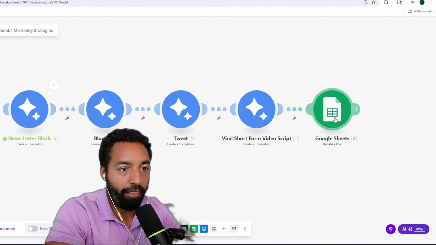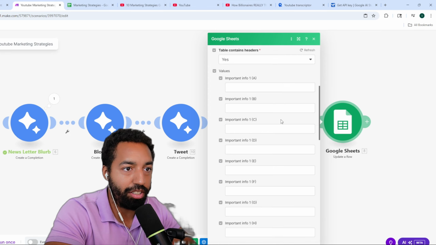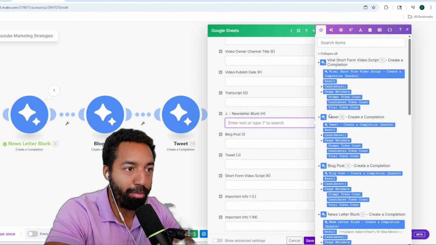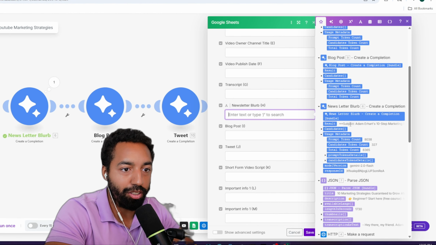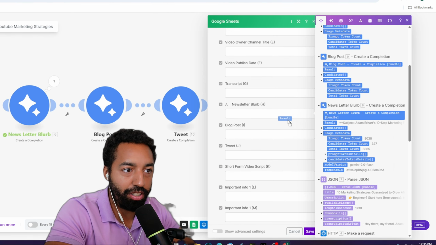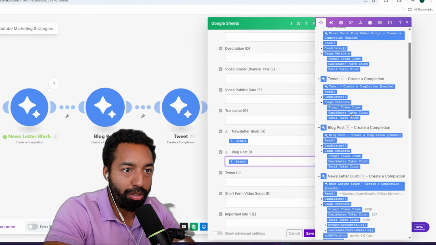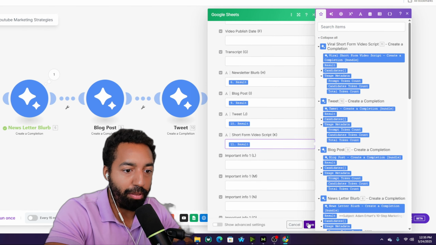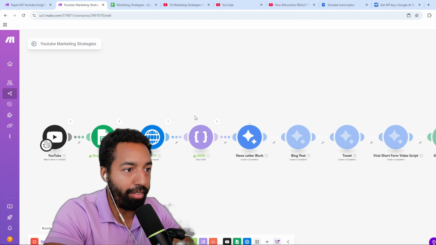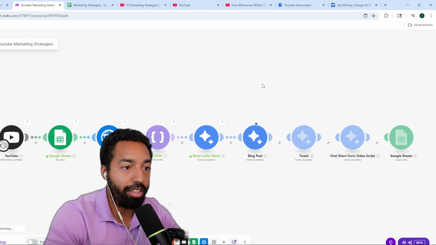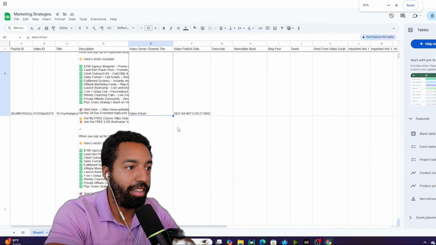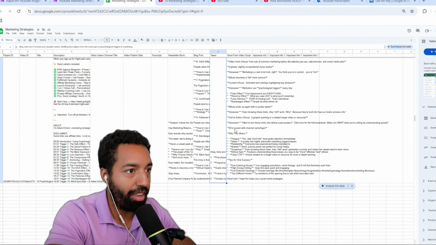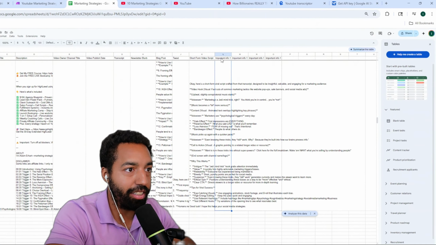And then from there, we want to populate the Google Sheets headers. We're going to probably click refresh. And now the headers are updated, and we could populate the data from Google Flash and put in the results here: the result for the newsletter blurb, result for the blog post, result for the tweets, and result for the short form video script. Save again, and then click run, and everything will process. It might take a minute, but as we could see in here, after everything has finished, we have a blog post, a tweet, a short form video, and that's it.